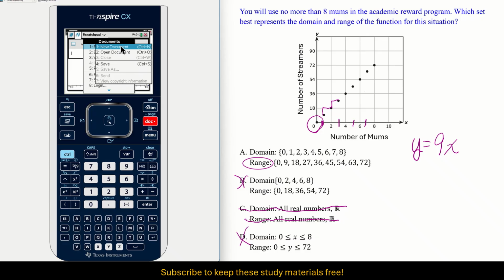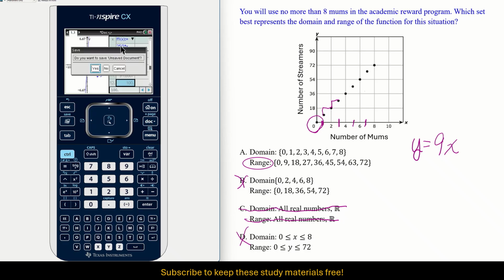You're going to be using a handheld. And a handheld for the Nspire is a little different. You really have to get the feel of it. So I'll push enter, and then it says, do you want to save? Well, if you want to save what you had, do it. I don't want to save anything. So then I select graph. Okay, now I'm where I need to be. All I need to do is put in 9x. Just push your 9 and your x, and you have what you need because there is no b value.